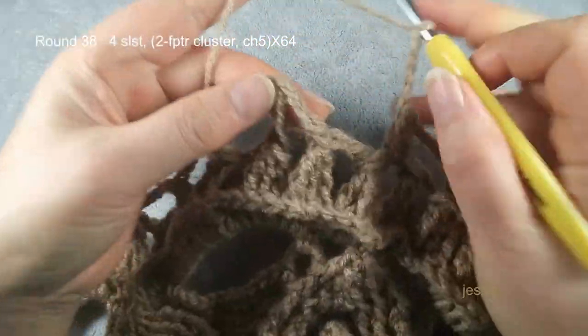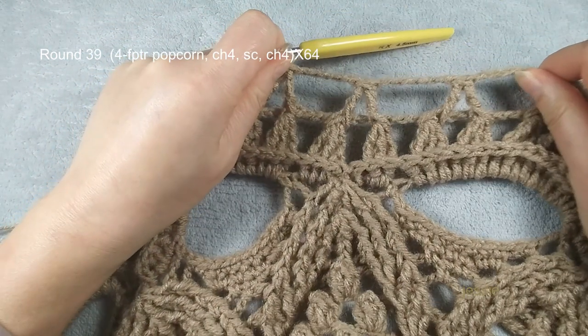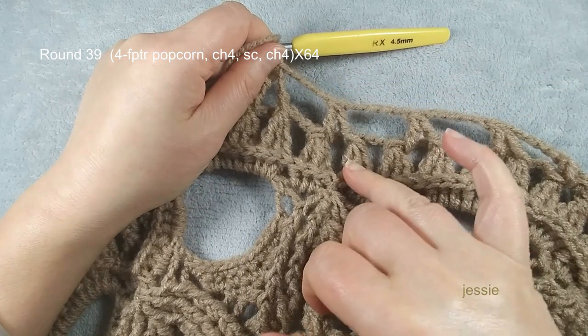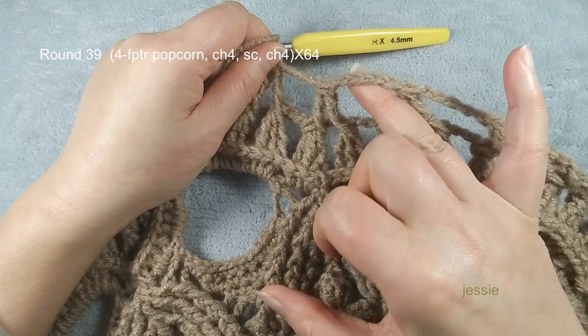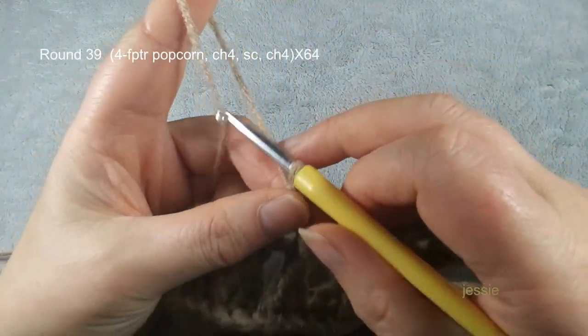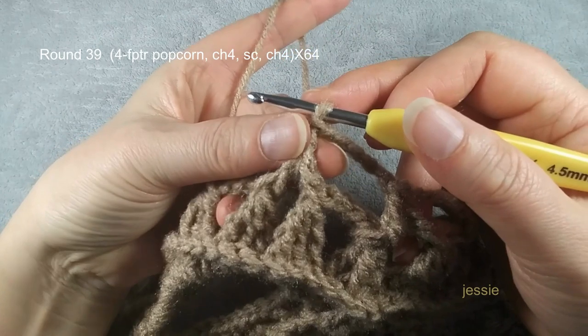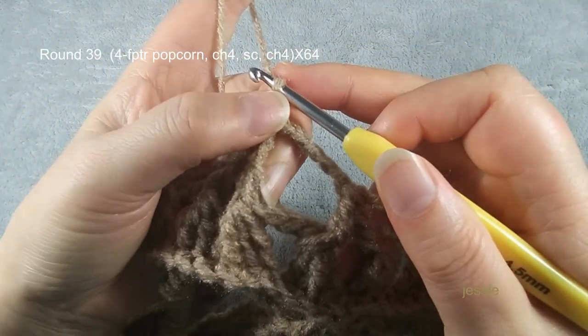This stitch, we do slip stitch. Okay, we should have 64 cluster and 64 chain 5 space. Now we start to do round 39. We use this cluster post to do popcorn, yarn chain 1.